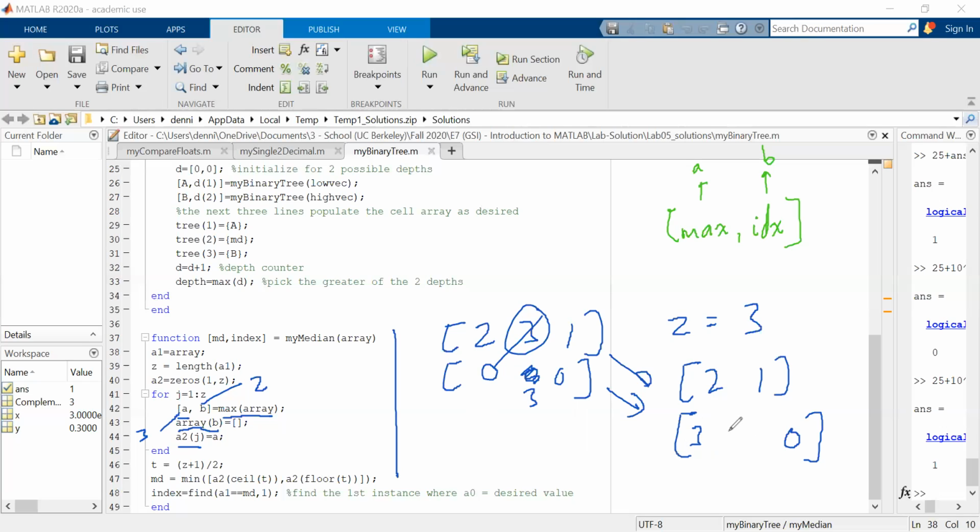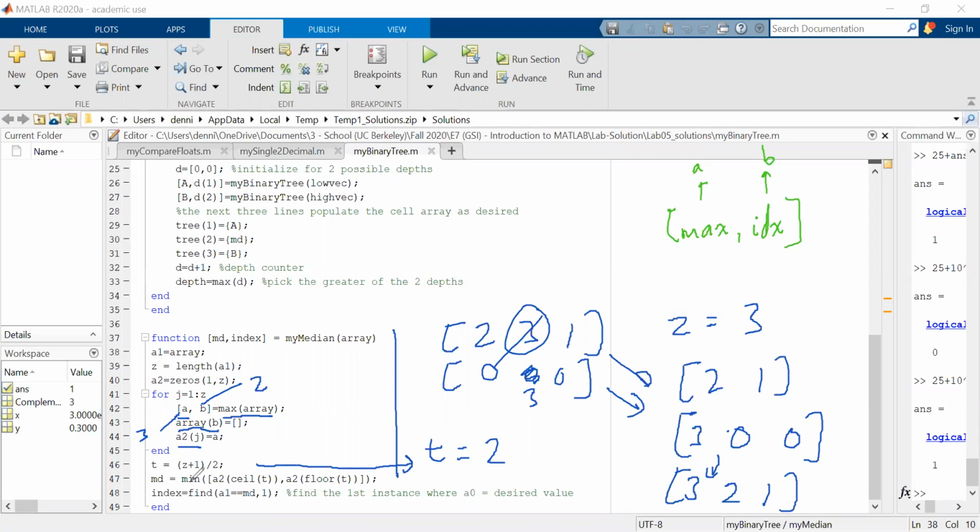And you'll loop over this, and this will become 3, 2, and then 1. So this basically sorts it backwards. But it doesn't matter, it's just the median. So what does this do? T equals (Z plus 1) over 2, the length plus 1 over 2. So that becomes T equals 4 over, that's 2.